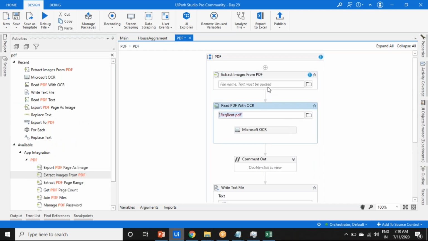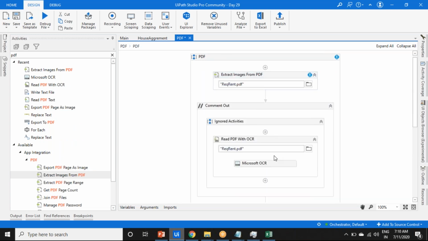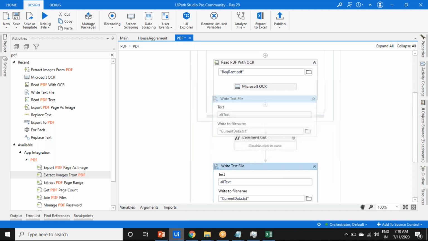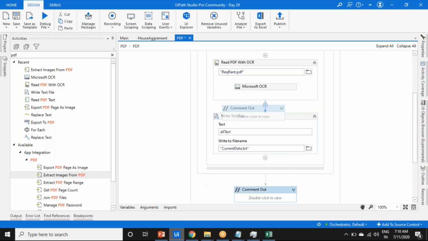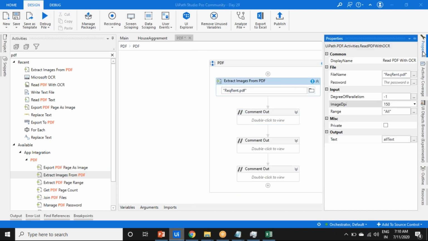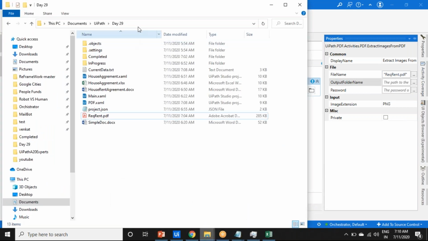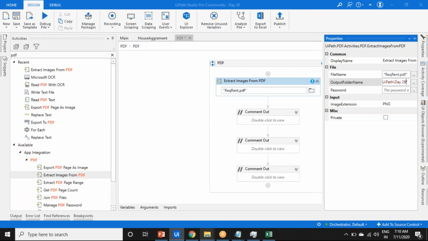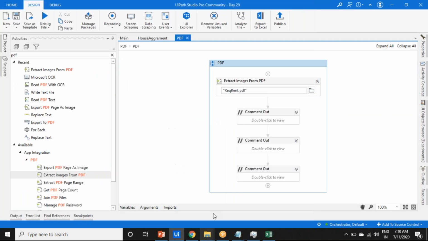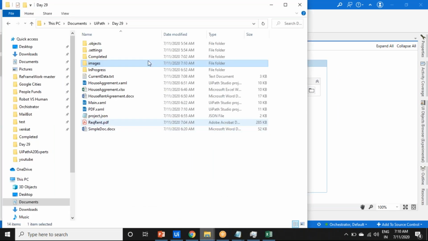This is a PDF, and there is an output folder. If I don't give one, it won't work, so let's give this output folder. Let's create a folder here, named images, and give this images folder.